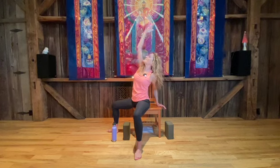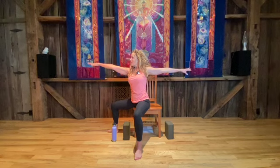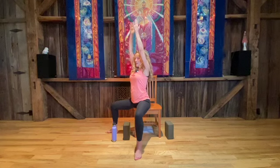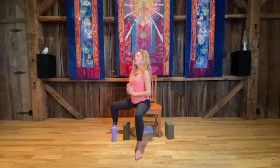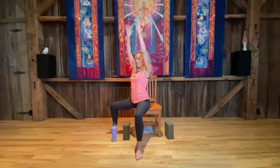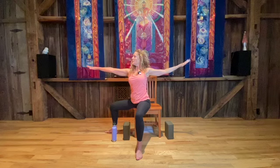Inhale, rise back up to warrior two. Exhale, inhale, rise up to warrior one. And exhale, hands come to the heart. So you're at the diagonal here. Let's do that again. Inhale, rise up to warrior one, both arms up at the diagonal, shoulders plugged in. Inhale. Exhale, over to warrior two.